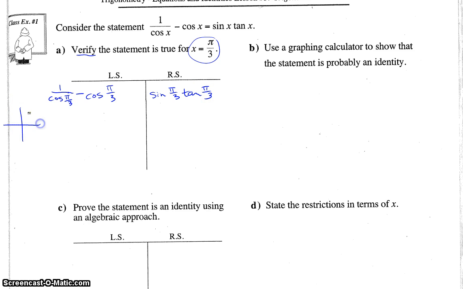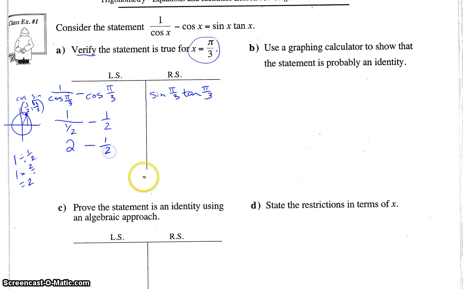So let's grab our unit circle. You could also use the calculator for this. It depends if they want the final answer as an exact value or not. So here's pi over 3 on the unit circle. The coordinates would be x equals 1/2, y equals root 3 over 2. So we want 1 over the cos, which would be the x-coordinate, so 1 over 1/2, minus the cos value, 1/2. 1 divided by 1/2, dividing by a fraction, multiply by the reciprocal, that equals 2.